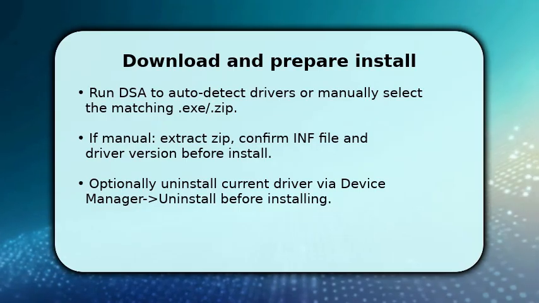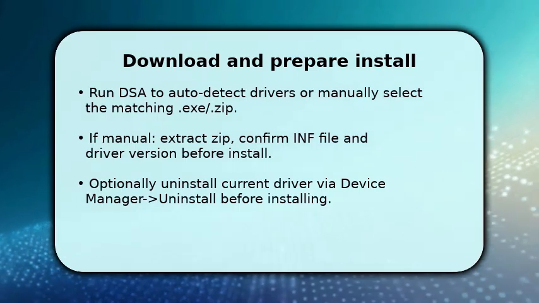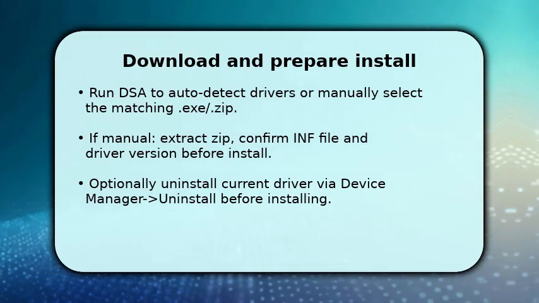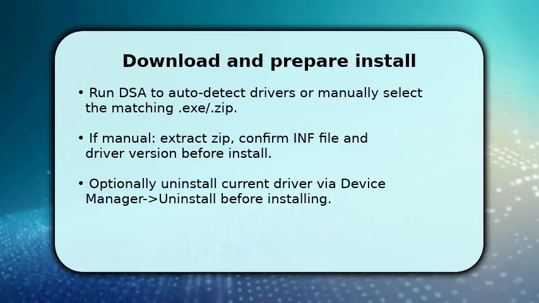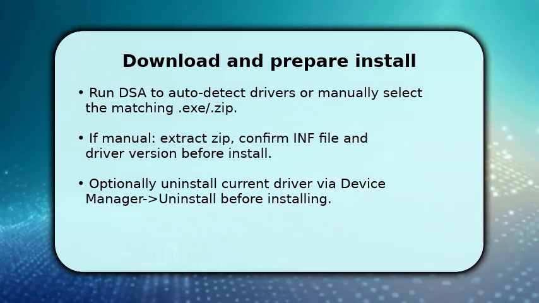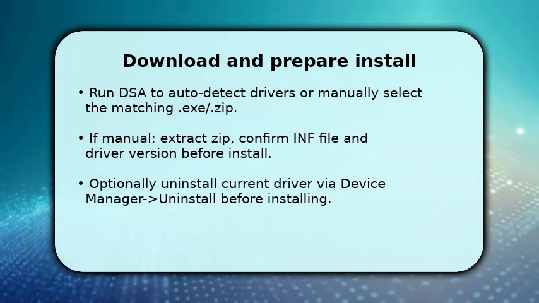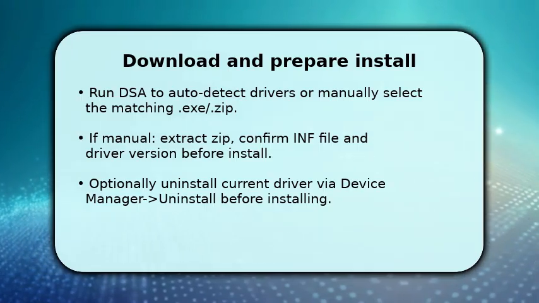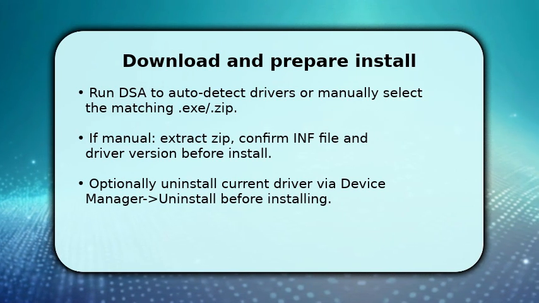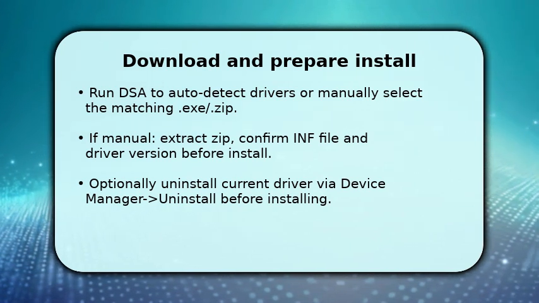Accept and download. If you downloaded a manual package, extract it and verify the INF and version match your Device Manager entry. That prevents mismatches. Once ready, close apps using the GPU. If you prefer a clean install, uninstall the current driver in Device Manager and check delete the driver software when prompted. Otherwise, just run the installer and follow on-screen prompts.